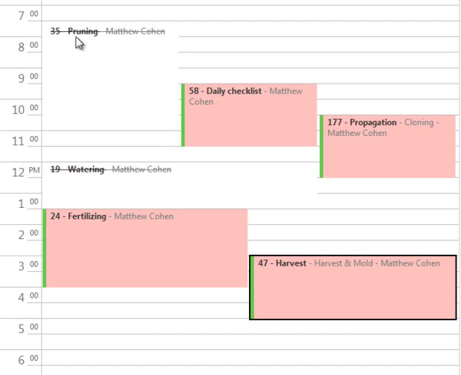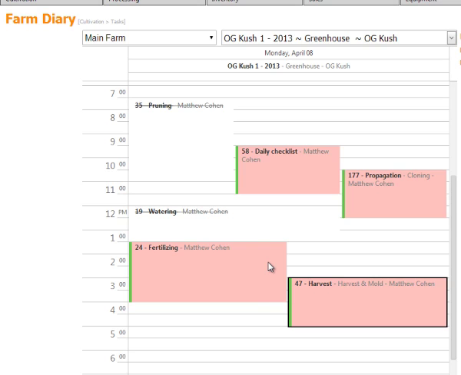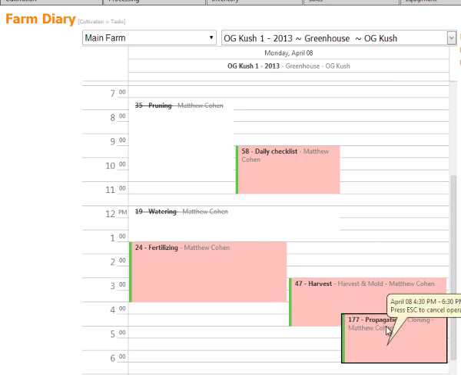We can see here task 35 and task 19 are crossed out, so that means that they're finished. They've been completed by the employee. These tasks that are red, obviously they're a bit late. They haven't been completed. And we can edit the tasks from this screen and change their values the same way employees can from their My Task screen. We can also drag and drop these tasks.